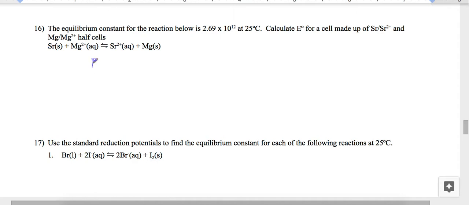So here we have the cell voltage. What we're trying to find is going to be, again, that 0.0257. This is over 2 again. It's just a very common number of electrons that are transferred. So we have natural log of our K, which is going to be 2.69 times 10 to the 12th. Rearrange, rewrite, all that good stuff. We end up with the cell voltage of this thing equal to 0.368. Now this does have a label, volts. And we could actually double check this. We could go to the table and just do the subtraction of those two things and determine if that's correct. But I'm not going to use the time for that.